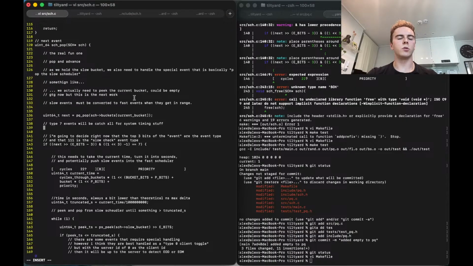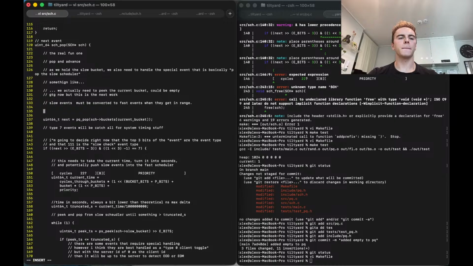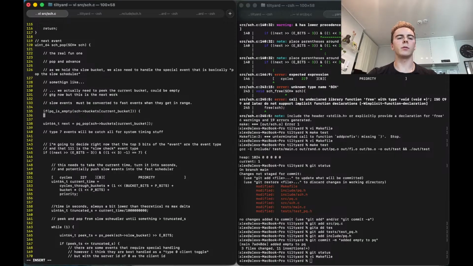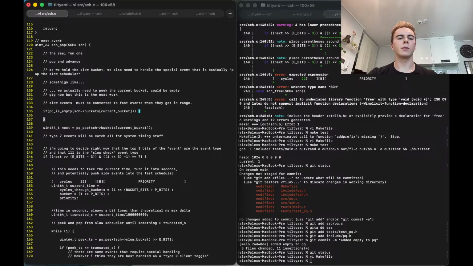So we don't have to deal with any funny numbers, we can just do: if PQ is empty, PQ buckets current bucket. Okay, so now we don't need to rely on any types or stuff. Never mind. If it's empty, advance until something's scheduled.